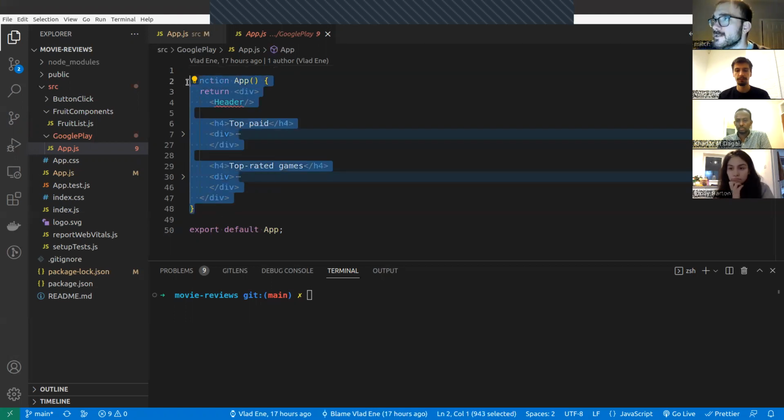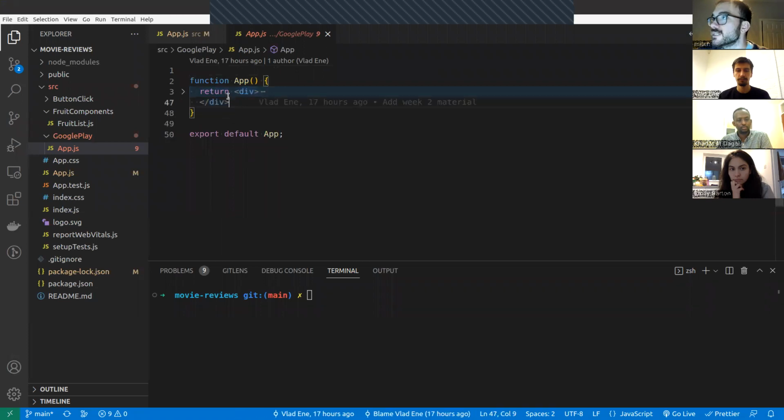So I've got a function like this called application, and it's returning something here. If I just close this down a little bit more, you see that it's returning what looks like a div element. Just to be absolutely clear, when we're creating React components like this, these functions are returning React elements.